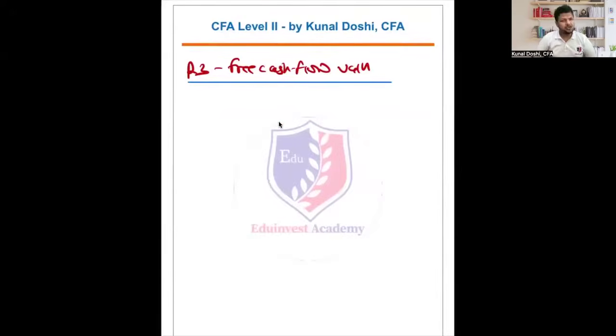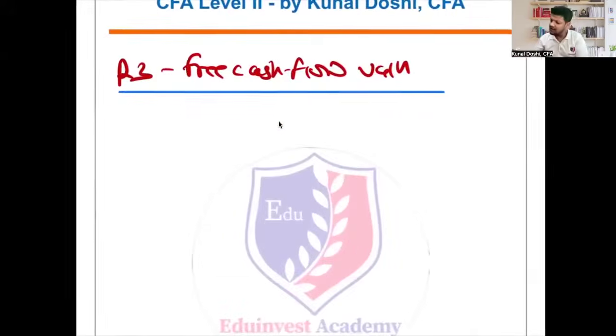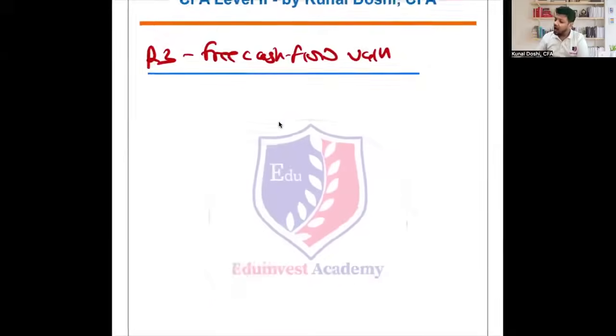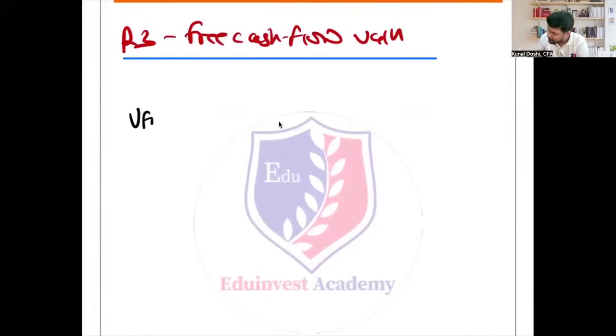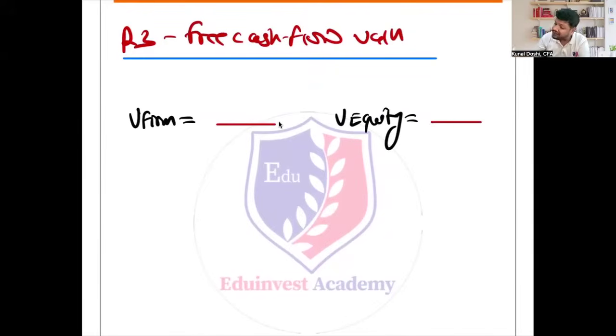So there are two ways to derive the value of the firm. Assuming it's a single stage, you can do multi-stage in the same manner that you did in the dividend discount model. Now I will derive how to find the value of the firm and how to find the value of equity. For the value of the firm, you require FCFF for the next year, but we discount with WACC minus the growth rate. Remember why WACC? Because WACC is the cost of capital for the entire firm, for debt and equity.